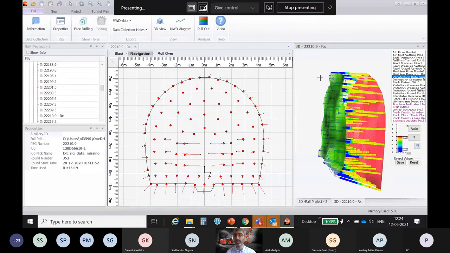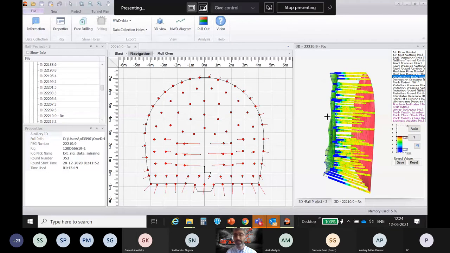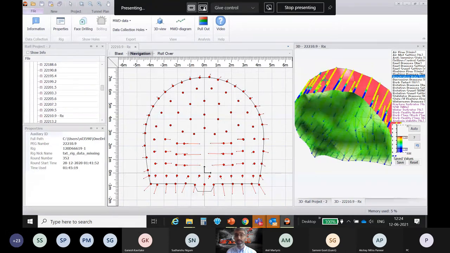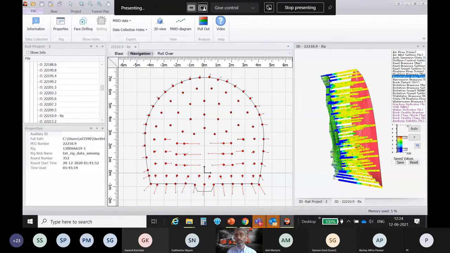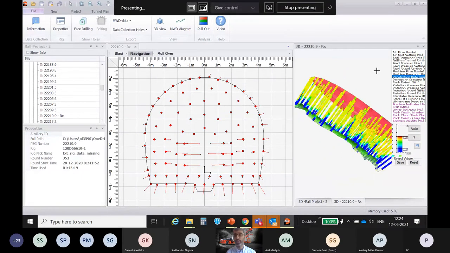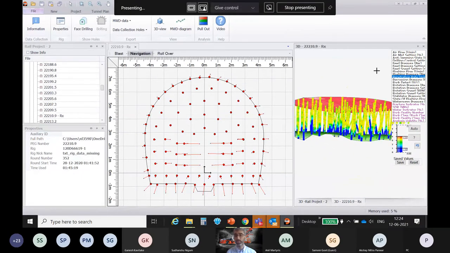And this blue zone shows that the penetration rate in the beginning is slower because of the collaring and the ramping up process of drilling the hole. Collaring, I'm sure you must be aware, is something where, while entering into the hole, we go steady and a bit slow to make the position inside the hole correct. Otherwise, it will deviate if we use full power in the beginning. So that process shows this indication of the low penetration rate in the beginning, and then later it ramps up to full power. So it is showing like this.